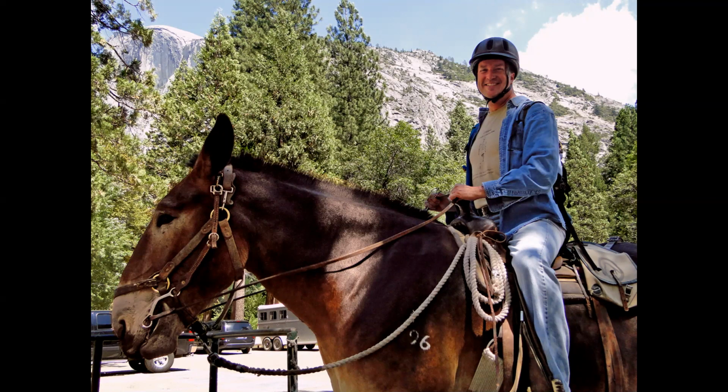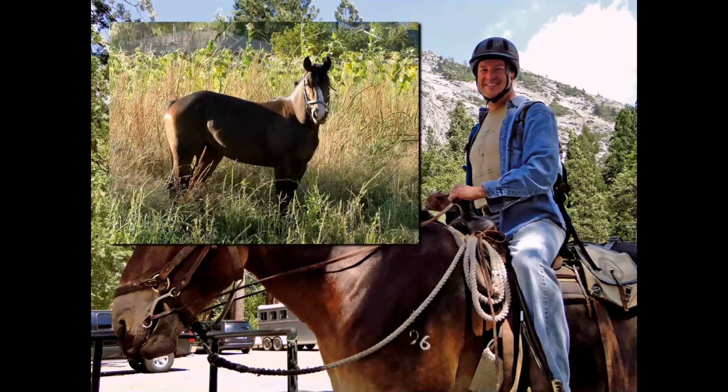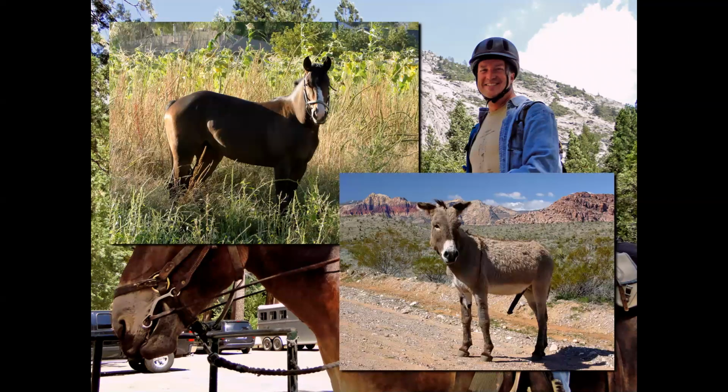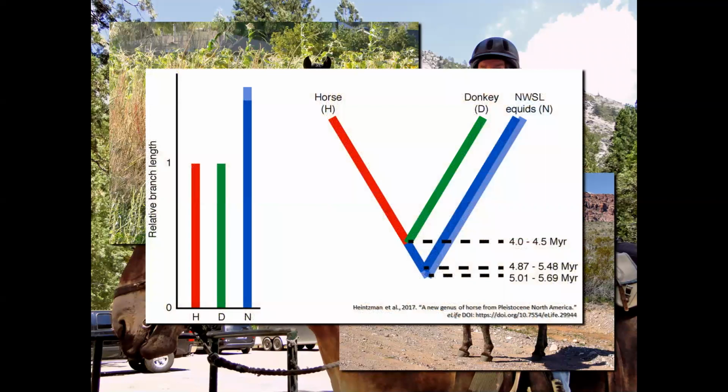And a mule is a hybrid. A mule is a hybrid of a female horse and a male donkey. When a female horse and a male donkey get together, they can reproduce mules. They can generate living organisms because horses and donkeys are actually relatively closely related. As far as we can tell genetically, they only separated as different species from each other about 4 to 4.5 million years ago, which sounds like a long time.